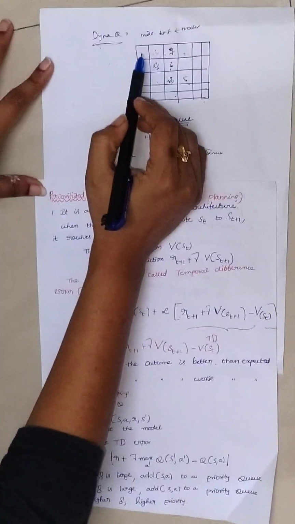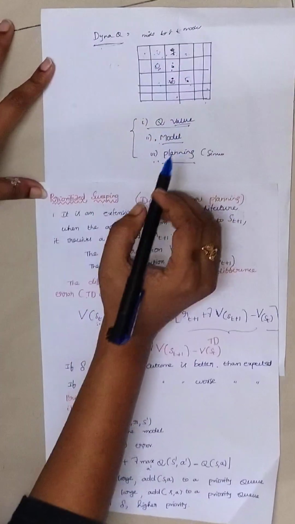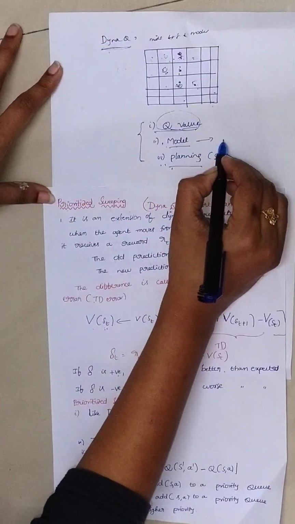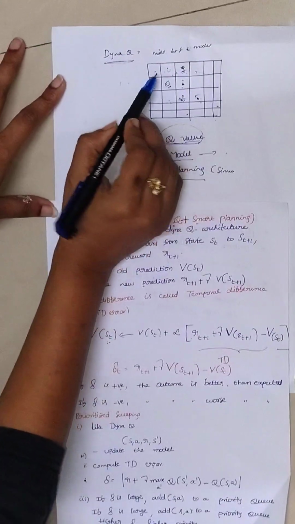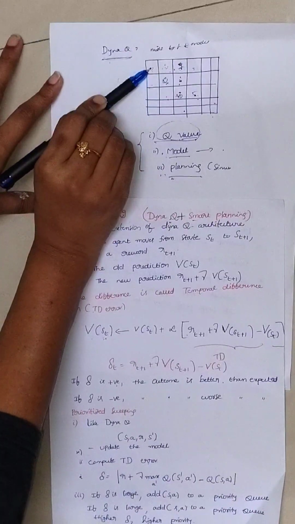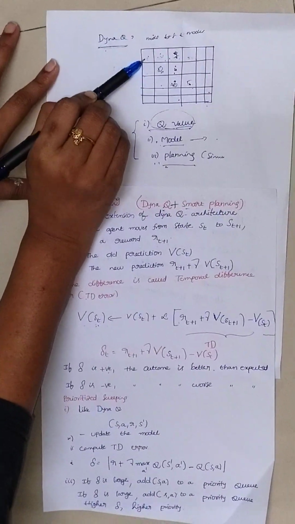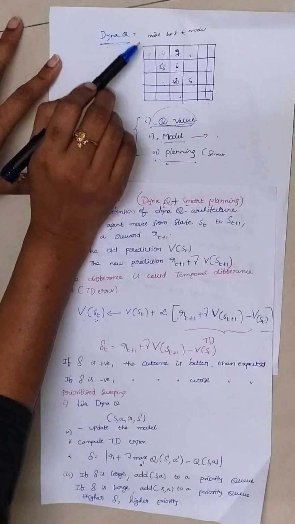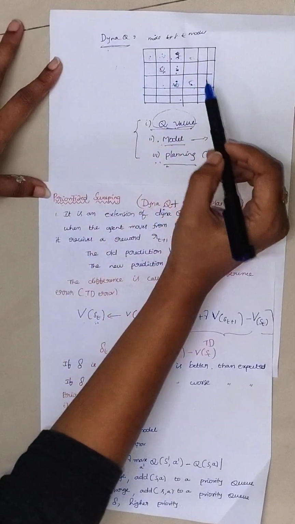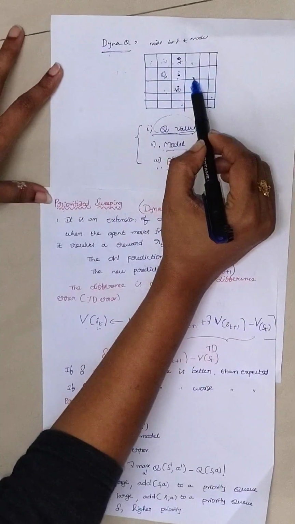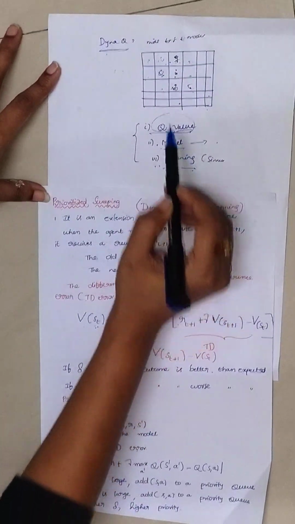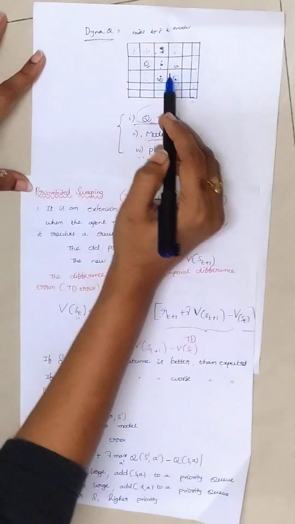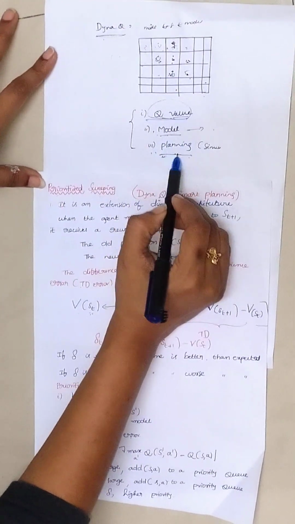First is finding the Q values for each and every state. Second, based upon this Q value we are building a model. Third, in this state I got some Q value, and based upon this Q value I am simulating the same kind of experiences: state, actions, reward. Again, here I have some Q value, and in this planning step I am simulating the same kind of actions and whatever rewards it will get. Everything here is simulation.